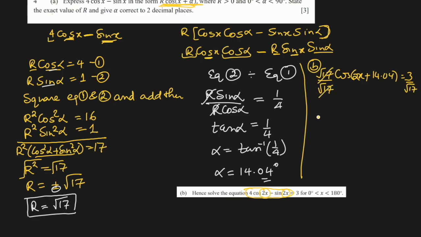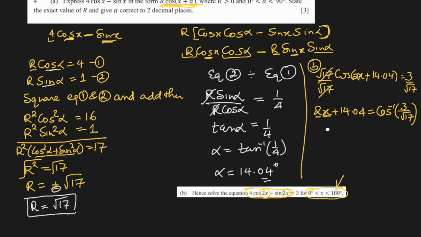So it cancels here. So 2x plus 14.04 becomes cos inverse 3 over square root 17, and our angles are from 0 to 180, right? But whenever we have a coefficient in front of x, like 2x, that means it will reduce the angle. That means we should go beyond our boundaries. So we can cross 180 for the original solution and then we'll get the answer within our boundaries. What I mean is this.